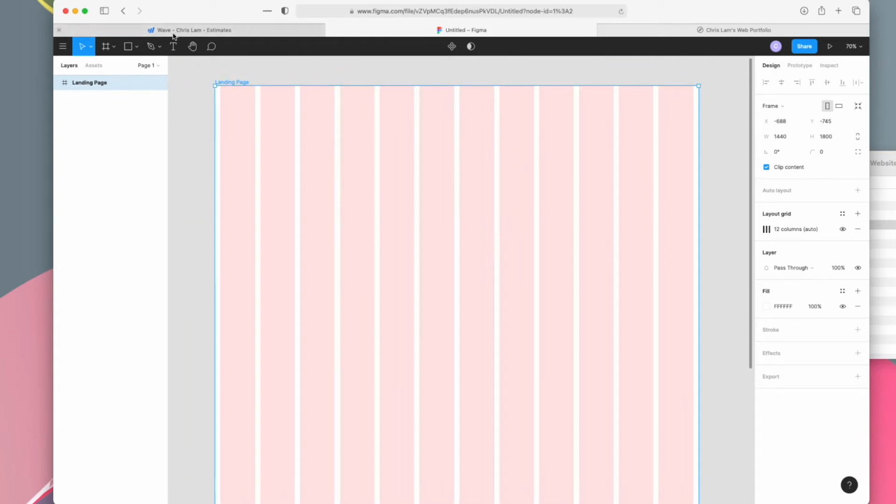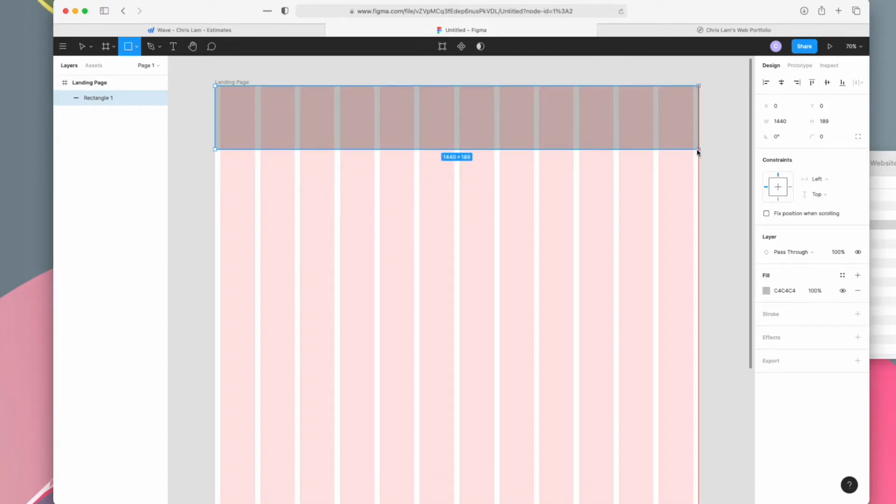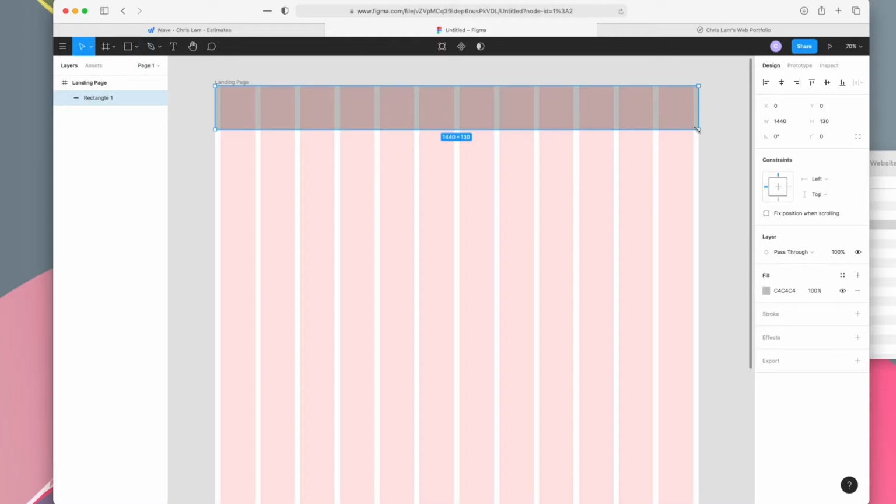So what I'm going to do is click the R button for rectangle, or you can click the rectangle button. I'm just going to draw our site header area. I probably want this about 100, let's say 130 pixels. I'm just going to put some placeholder text in here.